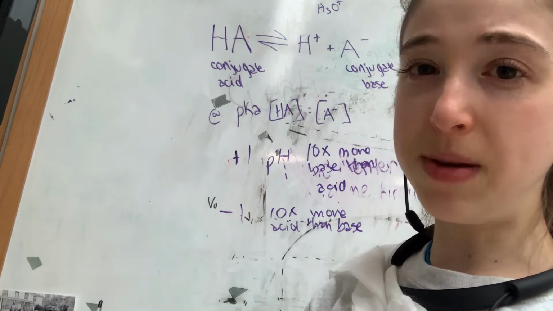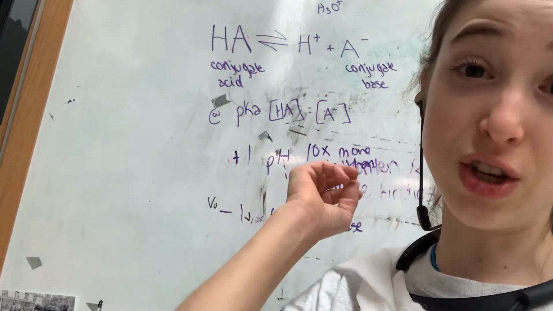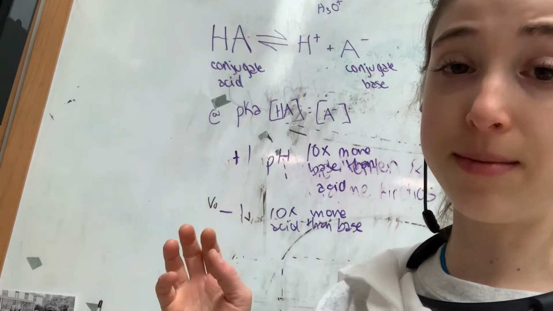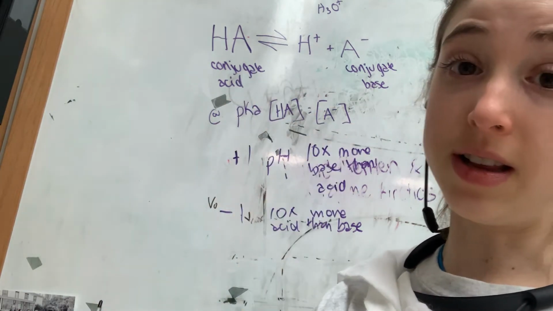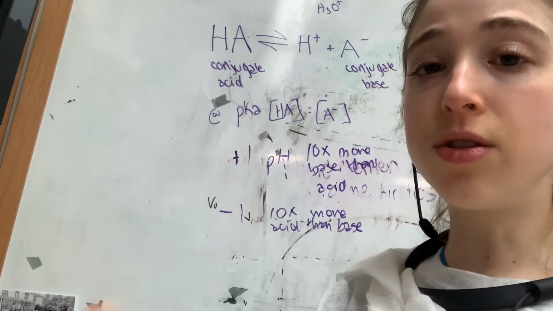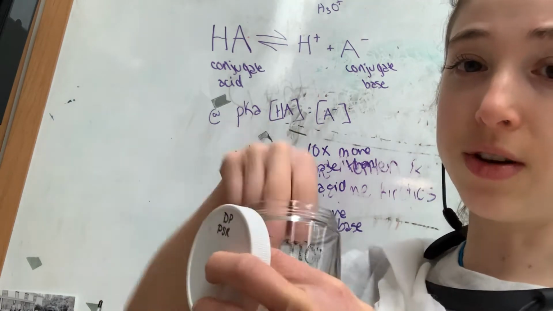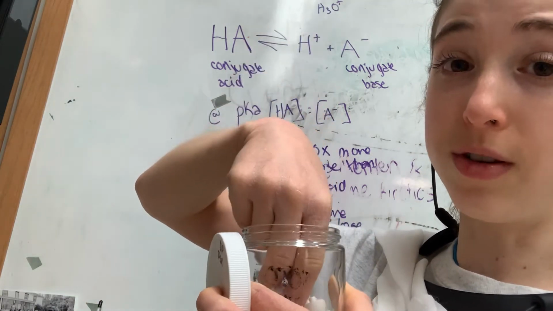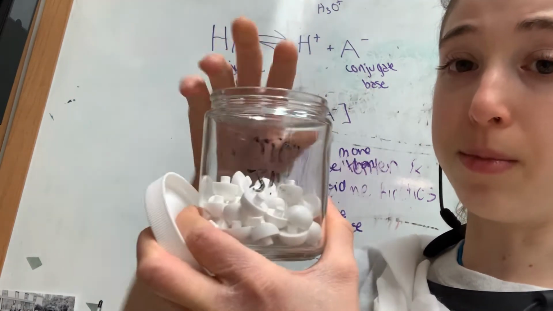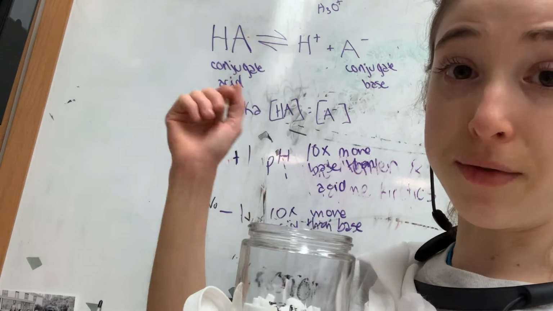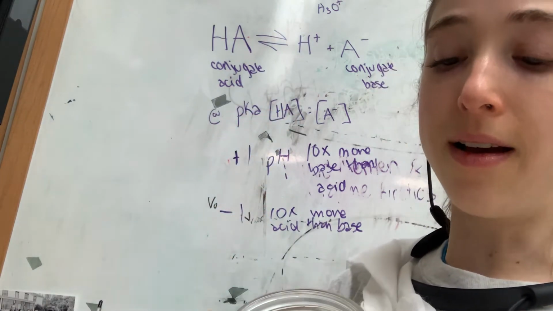You can adjust the pH by adding a strong acid. Remember, a strong acid is something that's just going to donate its proton and then be done. A strong base is something that's going to take a proton and then be done. So you don't have to worry about going back and forth. They're only going to contribute one way: they're going to donate a proton or they're going to take a proton. And this is going to help tip the scale of the proton jar so that the buffer still has enough of its things to do its buffering.